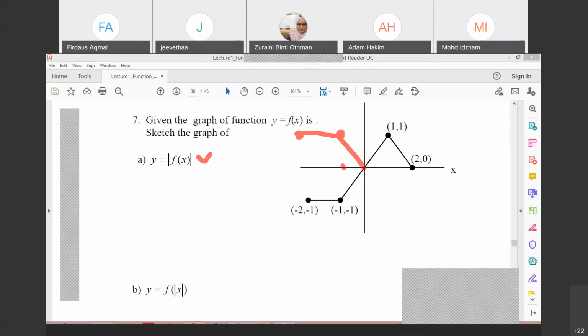Okay, now when the question like this, B, macam mana kita nak jawab B ni? Okay, dia kata x je pula is modulus, meaning that x value cannot be negative number. Right, so when x value cannot be negative number, from negative 1, it become 1. So from here, it become 1, negative 1, it's here. Then, from here, negative 2, it become 2. So x is 2 here. Negative 1, the value of y is still the same. So this is the graph for this.